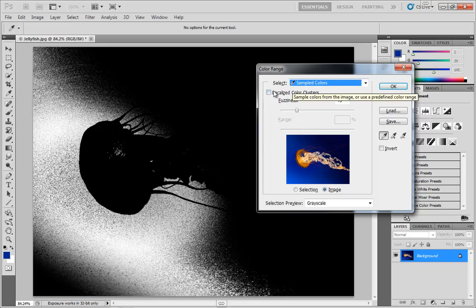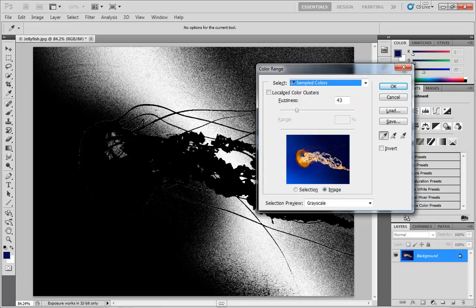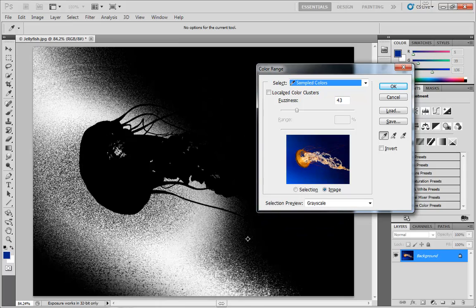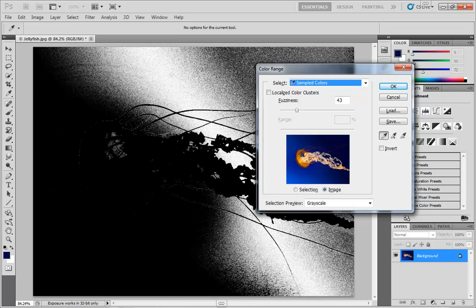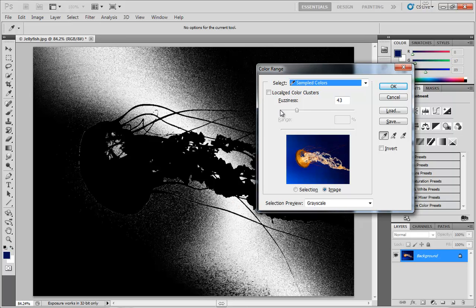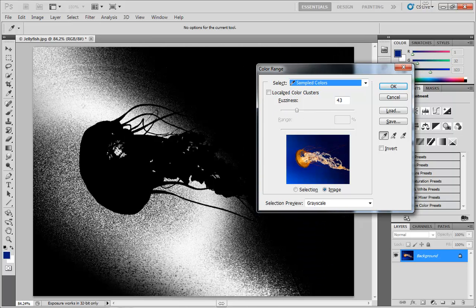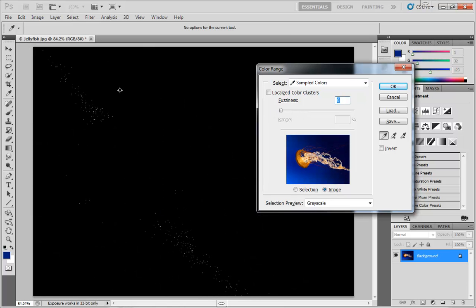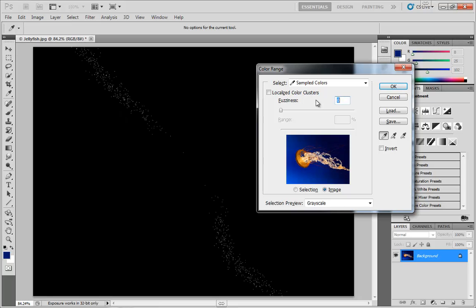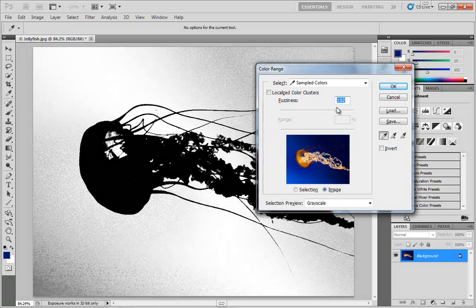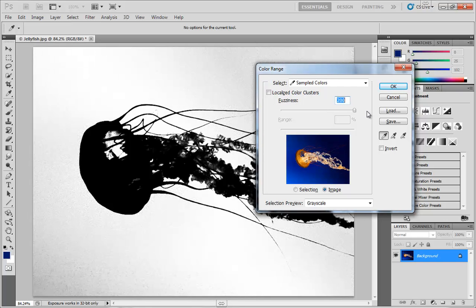Now, moving down to some of our other areas here. As you saw earlier, I can click on any given area of my image. And what you're seeing as a result as I do that is that any pixels that are within this fuzziness factor are being selected as well. So if I set that down to 0, really we're getting pixels that are pretty much exactly the same tone as the one we clicked on. So generally you're going to want to have some fuzziness in there. But you can go a little bit too far. The cool thing about having fuzziness all the way up in this case is with one click, I pretty much get all the water and I don't get the jellyfish.